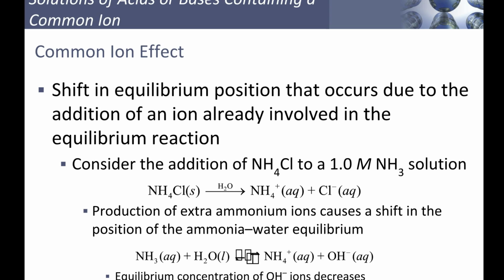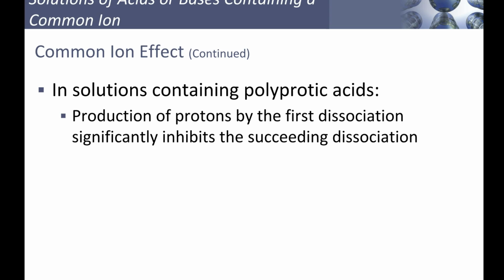So if you have ammonium and water already ready to go, and you add ammonium chloride to it, that ammonium is going to take the hydroxide out, and probably make a new compound. Wait, what do you mean if you add the ammonium chloride? Yeah, so you have ammonium already, and then you add more ammonium chloride. So the common ion is you already have the ion, and you're adding a compound with the same ion in there. Okay. So you're going to shift the equilibrium depending on which ion you're adding.